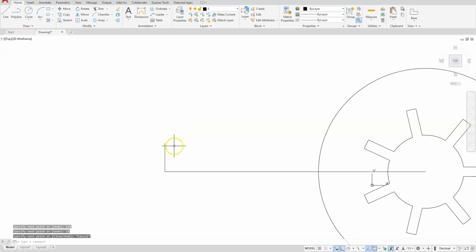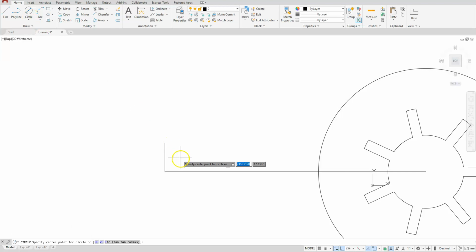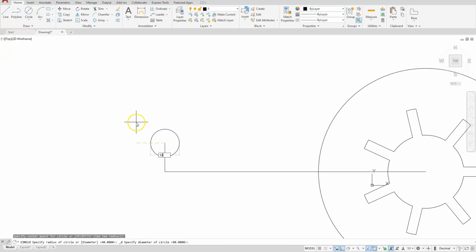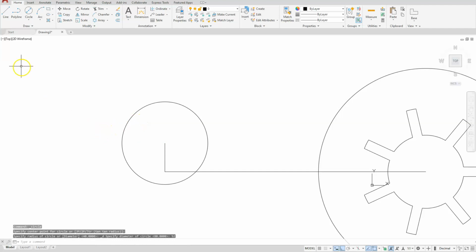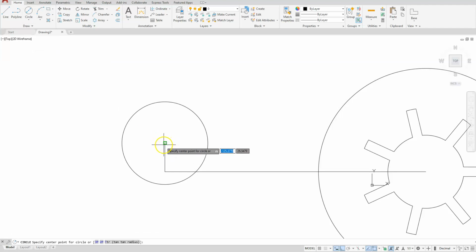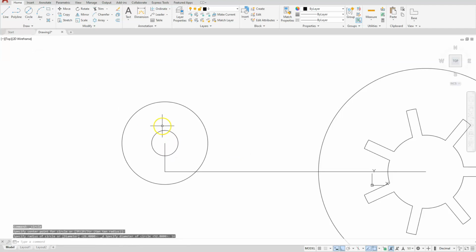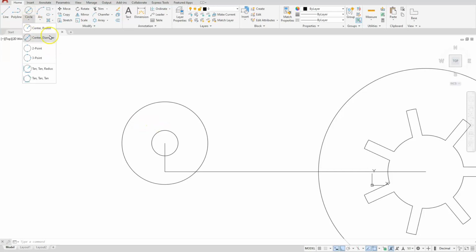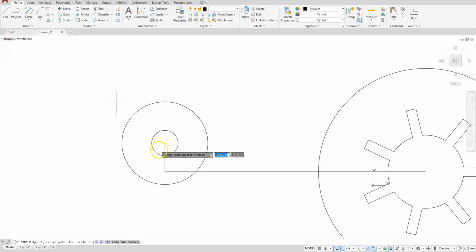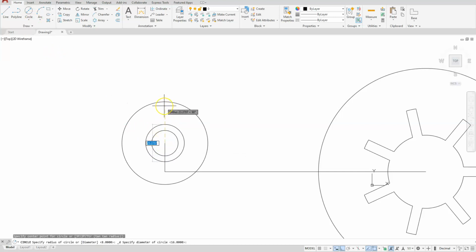Let's create our circle right at that end point. So circle center diameter. This end point, 52 is my diameter. We have a circle with a diameter of 16 on the inside. So circle center diameter at this same end point, 16. And now we have 4 circles that are going around it. They do have a bolt circle around it that's at 34. So let's go ahead and create that first. Circle center diameter at this end point, 34.